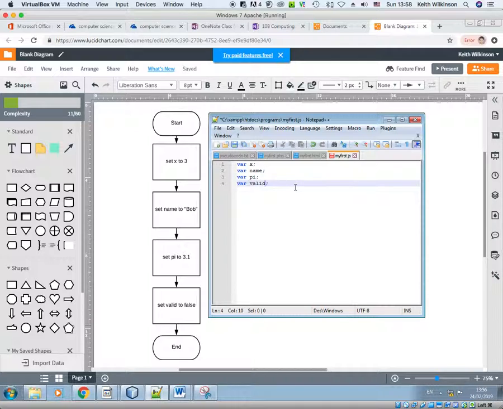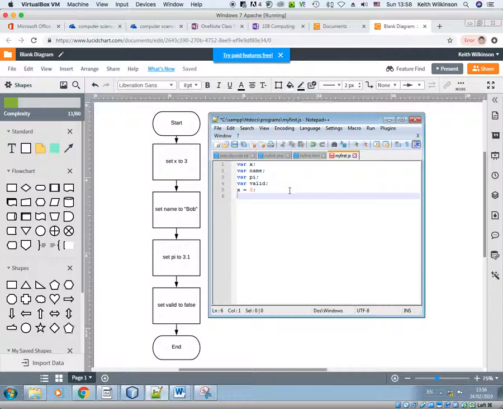Variable valid, so I've got all my variable names declared at the top, which is similar to other languages like Pascal and Delphi, and then I can actually write the variables or what they equal later on without saying that they're variables. Just do x equals 3.